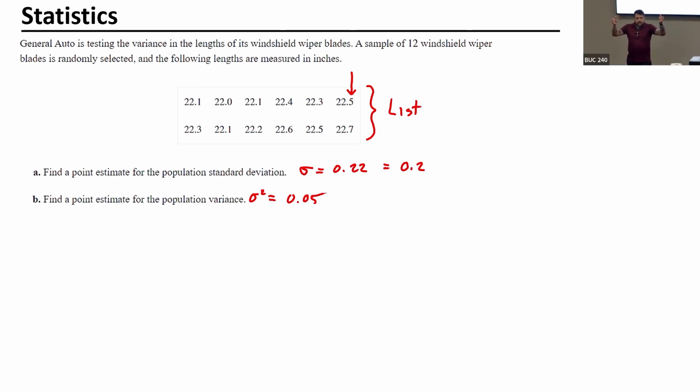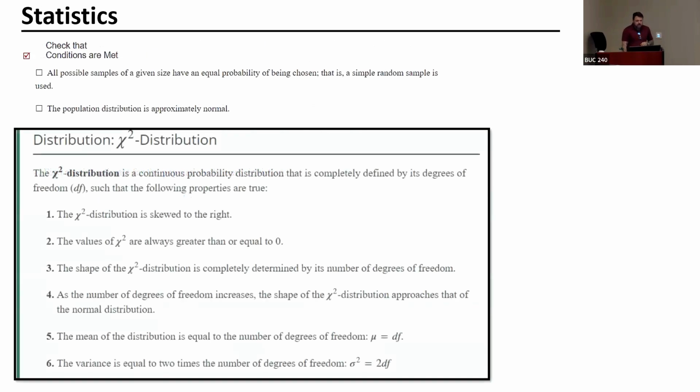Now, there is no button on your calculator. Things are going to get a little murky here for a little bit, but don't worry. You're going to have to actually do some math today. It's not as bad as what it looks. But you're going to learn about a new distribution. This distribution is called chi-squared. It looks like x squared, but it's called chi. That's the capital letter chi. So we call it the chi-squared distribution.